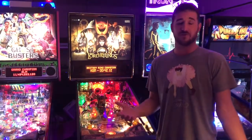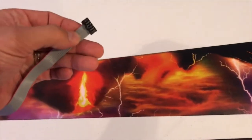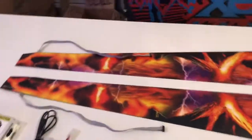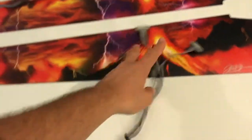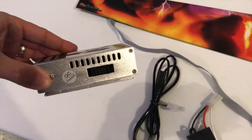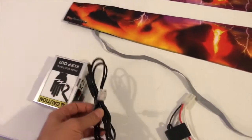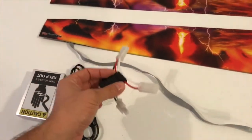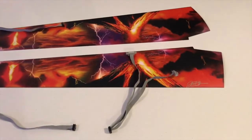Here's what's in the box: we have our two blades, each with a connector running off the back. These are 10-pin IDC connectors. Each goes into the male ends, which splits to a single line. That single line goes into the power box, and on the other side it plugs into that, which then goes into the 120 inside the cabinet. Super simple.